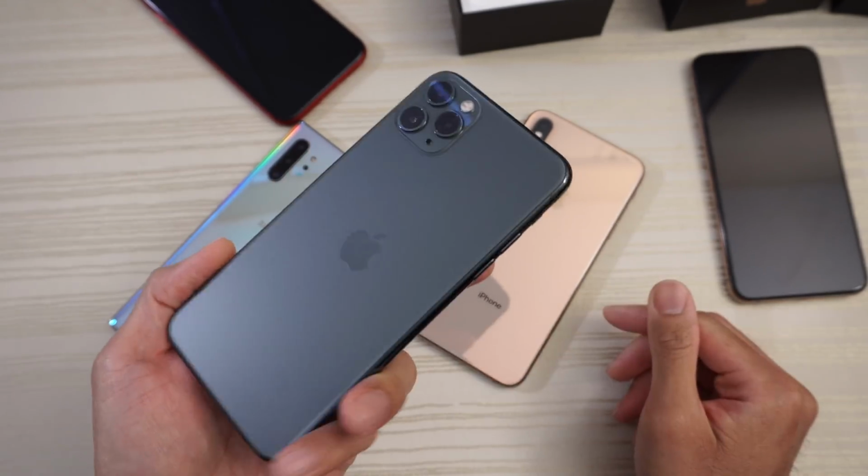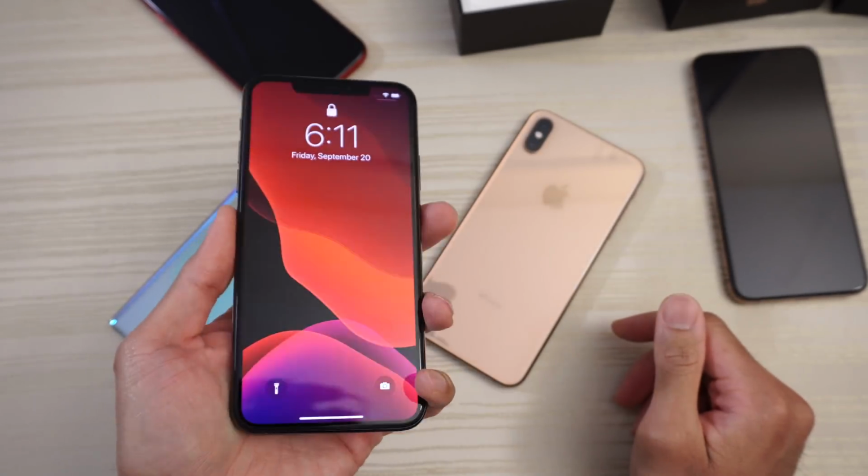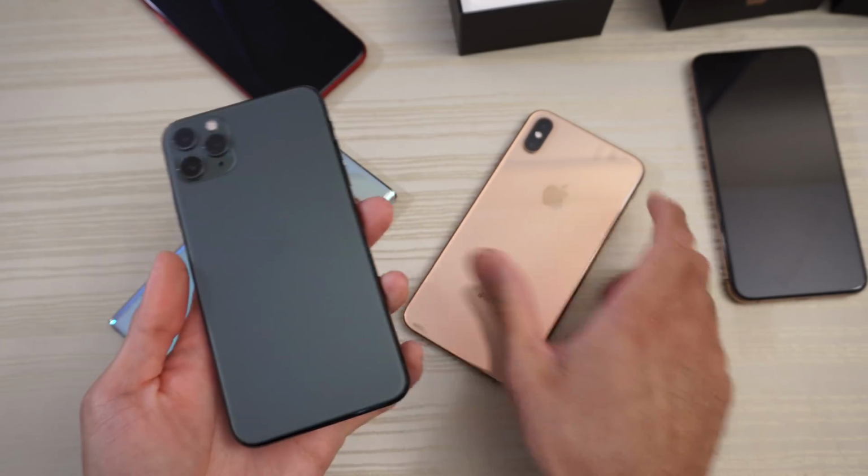I'd have to say, first impressions, looks pretty good. I like the new finish they have going here. And it feels like an iPhone. What can I say? Feels very similar to last year's.